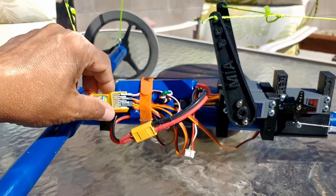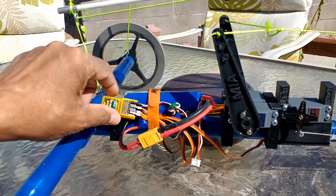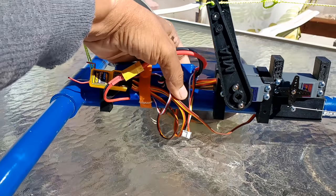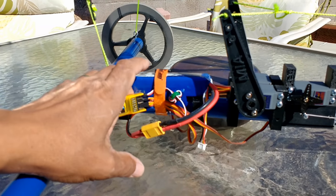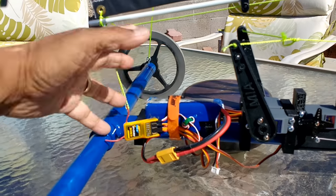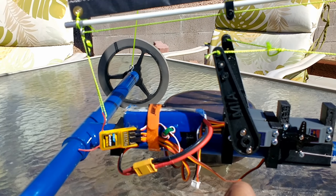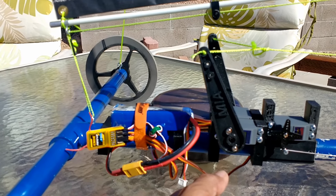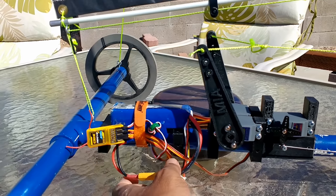The battery here is a standard 3-cell LiPo. I think this is a 2000 milliamp hour receiver, and all the connections to the receiver. These blocks that you see here are for a plate. These couple blocks hold a plate here. They're going to be a support for the battery and the receiver. I have to do that plate. It can simply be done out of PVC plate or plywood even. It can also be done out of aluminum. I mean, there's a number of ways to do this, but that's what those blocks are there for, and they're supporting my battery right now, kind of a little bit rough.